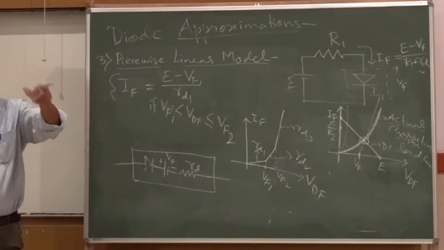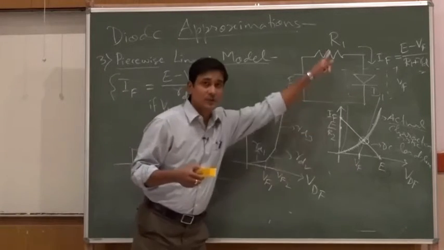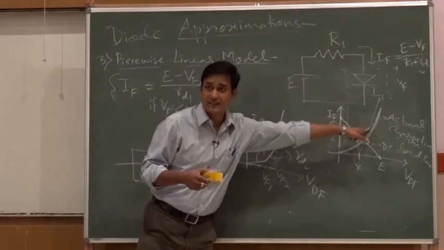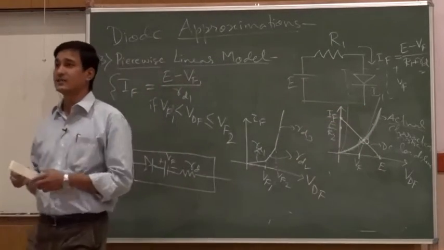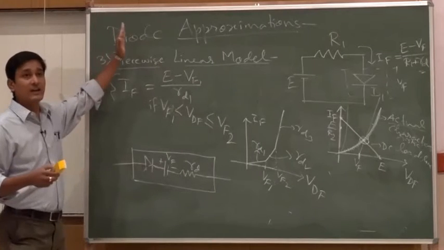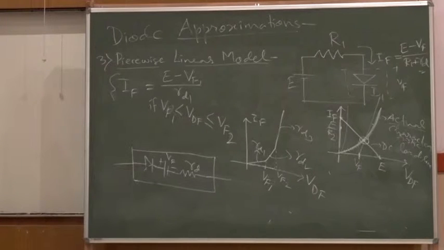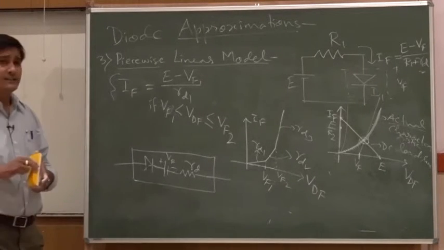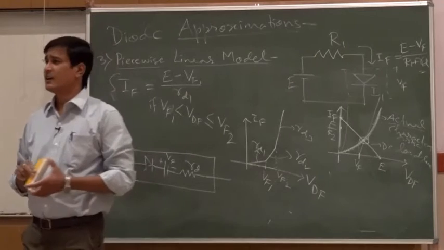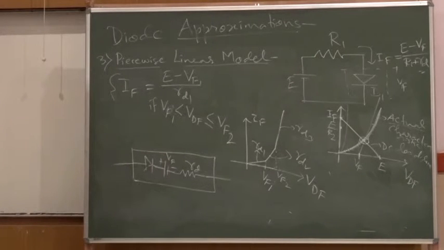If you want accurate values, then you will be moving towards the piecewise linear model or up to DC load line analysis. If you want a quick analysis of the circuitry, then you will be moving in the other direction, where in the ideal case you can consider that if the voltage is more than 0, current is flowing, and if it is not, current is not flowing there. Okay. So now if this kind of diode circuits are there, let us see what applications these diode circuits have. One small example we will take for today's class.